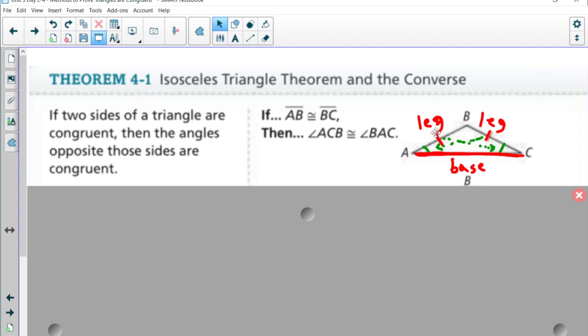So I'm going to pause here for about 10 to 15 seconds and let you think about what the converse looks like. I'm about to show it to you. So see if you can remember what the converse is. Here's an if-then statement. Tell me what the converse would say.